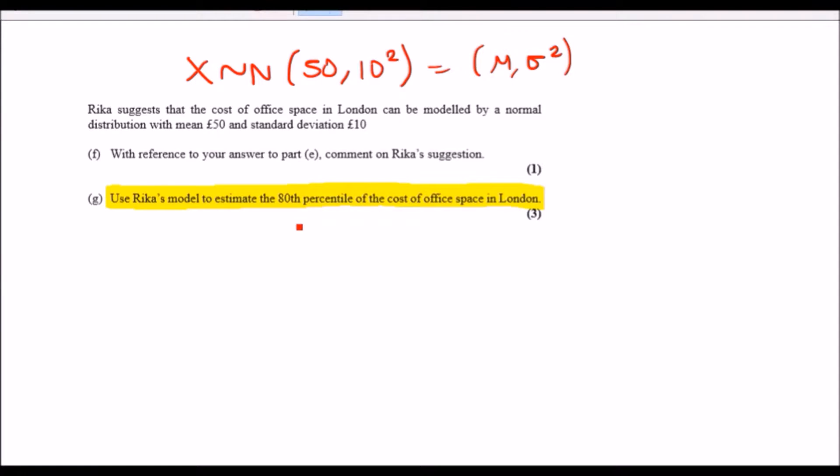So what this actually means—the 80th percentile—is telling us that all the data up to a certain value is 80 percent. In terms of normal distribution, the function at the 80th percentile must equal 80 percent. This is actually a cumulative frequency. It can also be written as the probability of X less than or equal to p, which equals 80 percent.